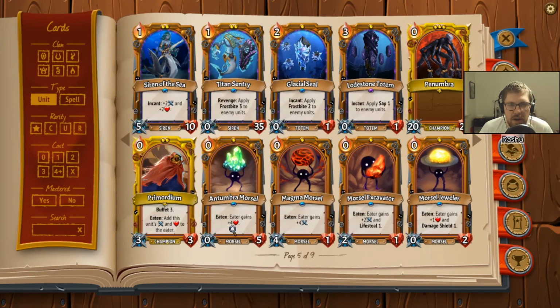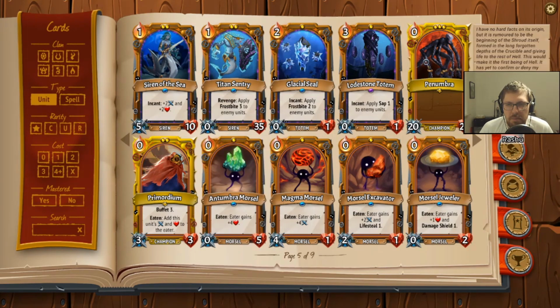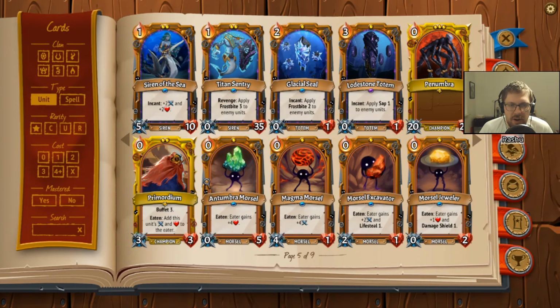Moving into Umbra, Morsels have tags. The biggest one is Mitosis. So if you get Mitosis in Umbra, Mitosis will create 3 copies of any unit because all units are considered as morsels. That doesn't mean they can be eaten. It just means that they're considered as morsels for the benefit of morsels.